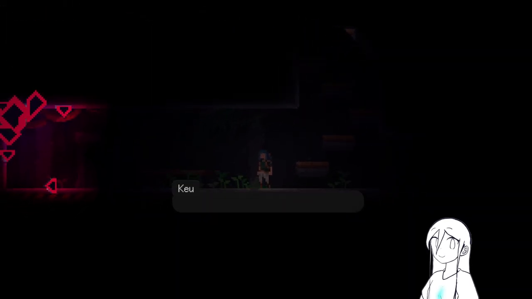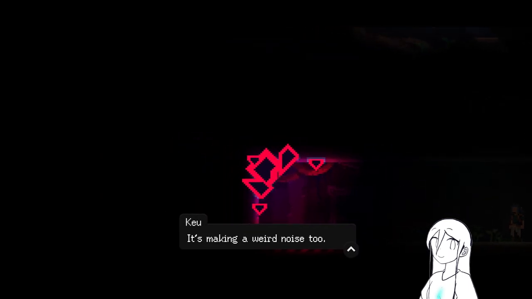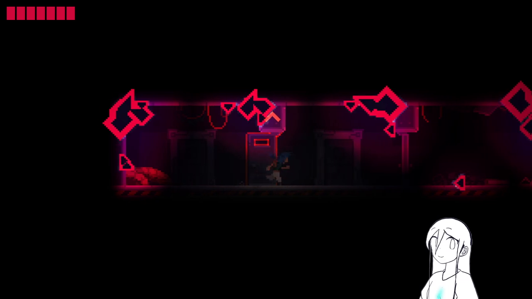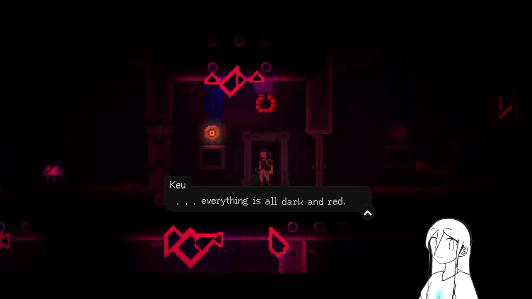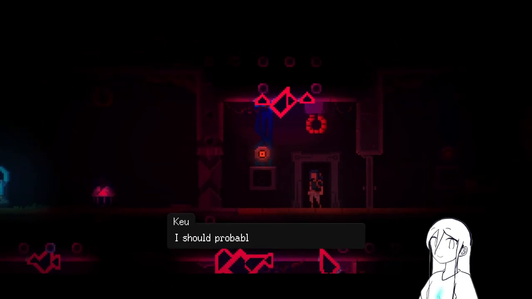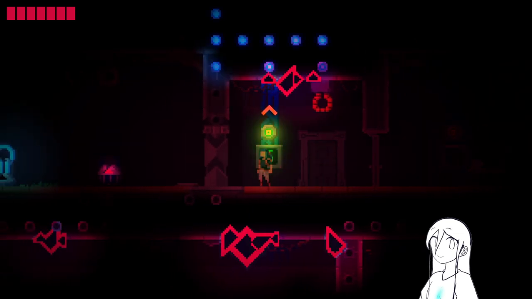Oh no, what is that stuff? My eyes are having a hard time focusing on them. I can't seem to make out any flat sides. It's making weird noise too. It's nothing compared to not seeing. Everything is all dark and red. It feels like something is watching me. You should probably turn some light on. Good that you know that.